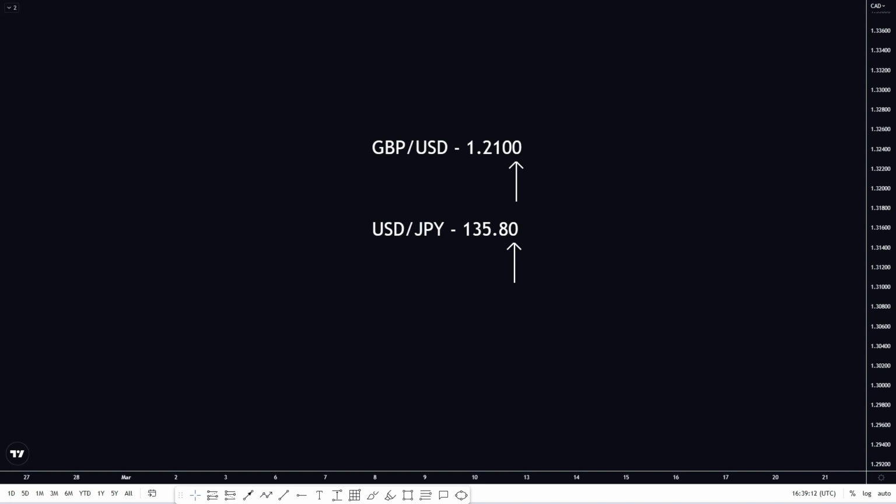Now, to actually determine the value of a pip, we need to do some basic sums depending on what currency you want the pip value in, and which pair you're using will also change the outcome. So that's what we need to work out first. The first thing we need to do is work out what our lot size is going to be, and then we can determine the pip value from this. So let's have a little look at lot sizes now.